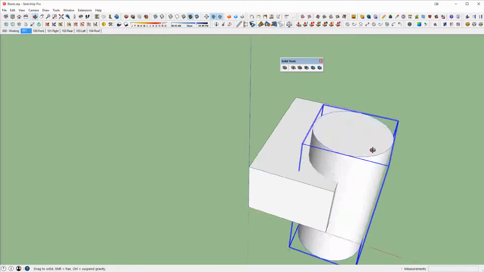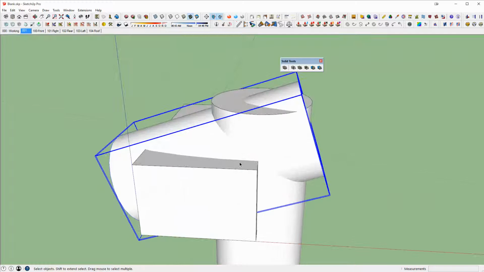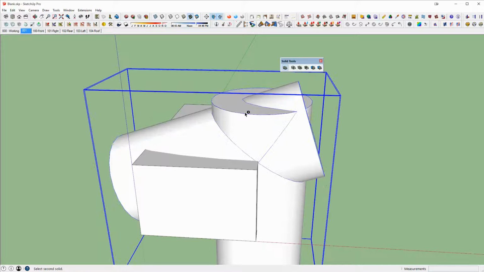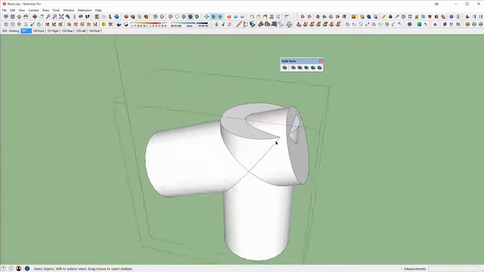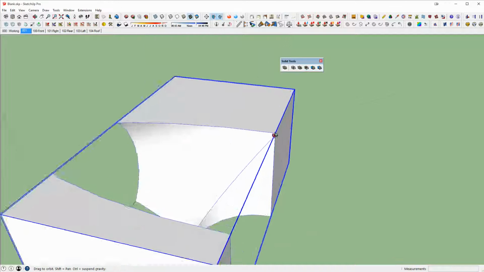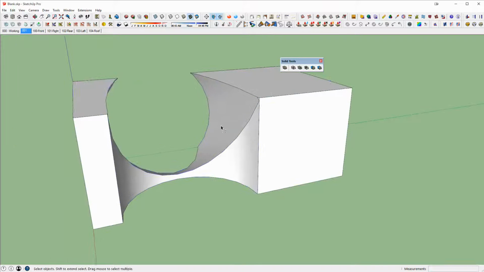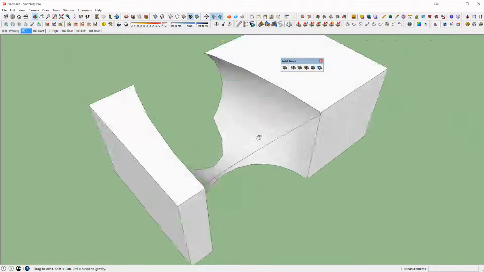Let's even do some crazy things: let's take something like this, maybe join these two together so we have this crazy shape, and then subtract this from this. You can see you have this very organic shape that would have taken a much longer time to actually model.